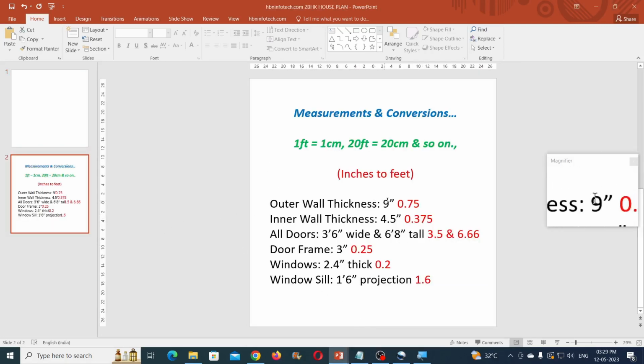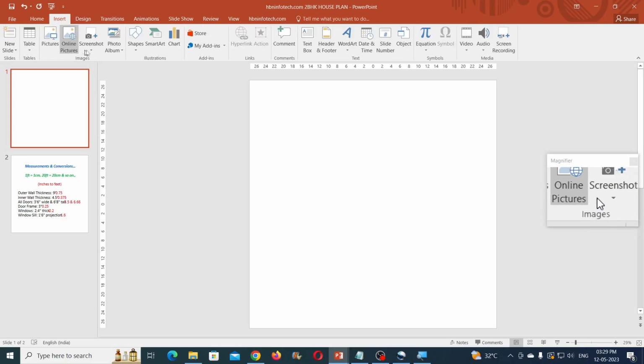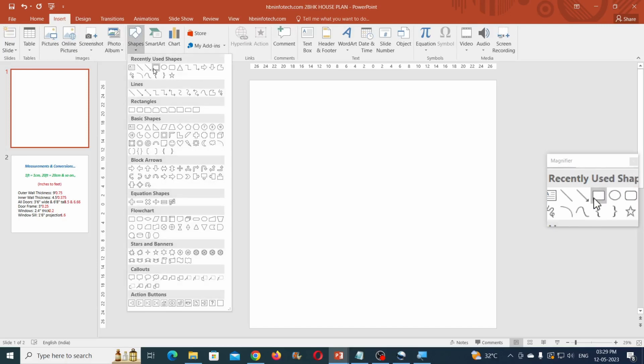The wall thickness is 9 inches for the outer wall, which when converted into feet it is 0.75, and when correlated with centimeter it is again 0.75. So to draw the outer wall, go to the insert and then shapes and then rectangle.